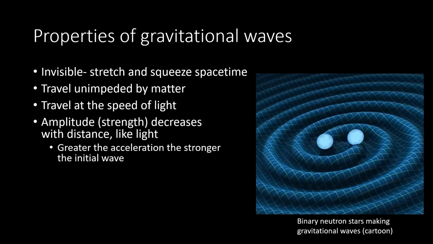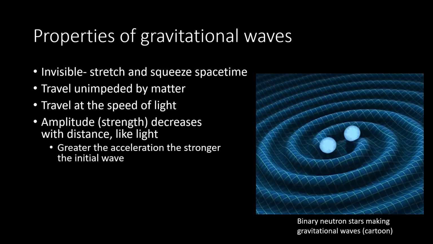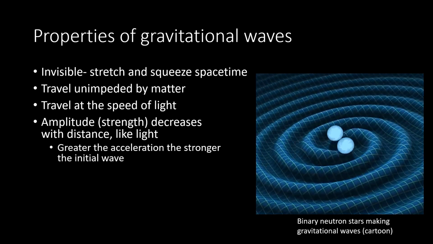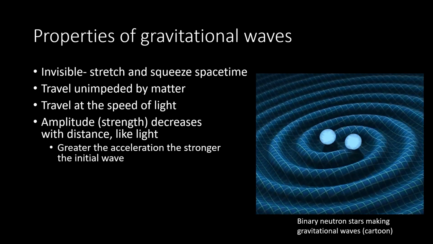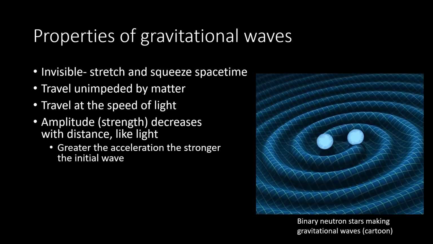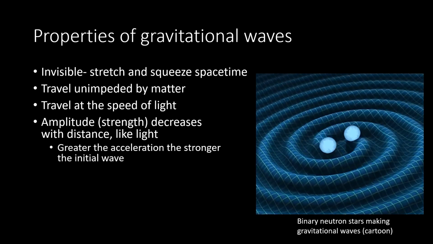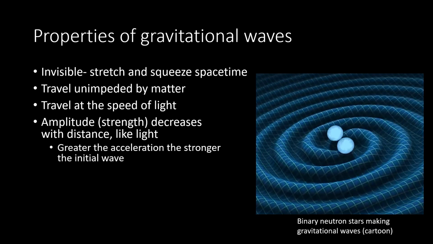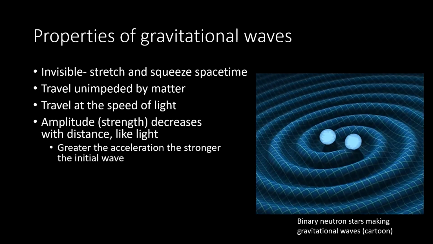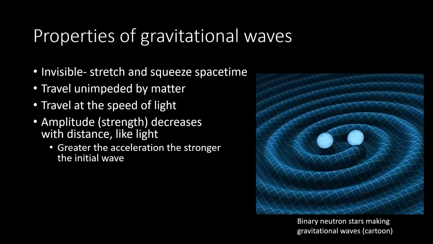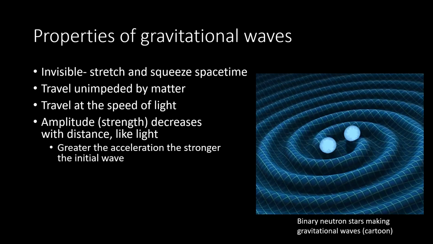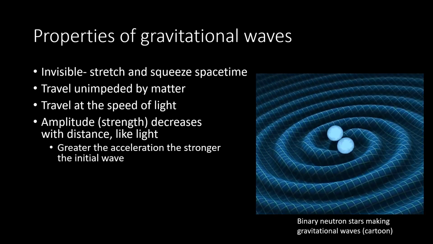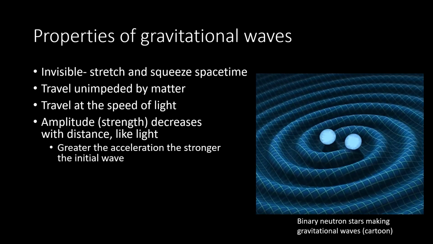We can also take a look at the strength and the structure of the gravitational waves. We know that the amplitude, or the strength, of the gravitational wave decreases with distance, kind of in the same way that light does. As light travels, it spreads out into outer space. That means that over a given surface area or a given point in space, you're going to receive less light the further away you are from an object. And the gravitational waves seem to spread out and decay in the same way that light does.